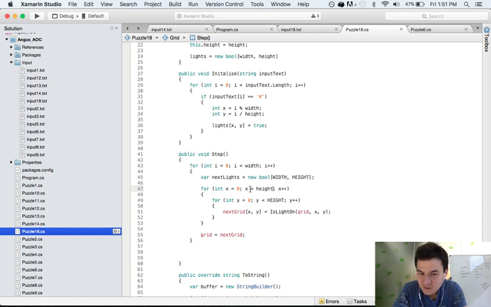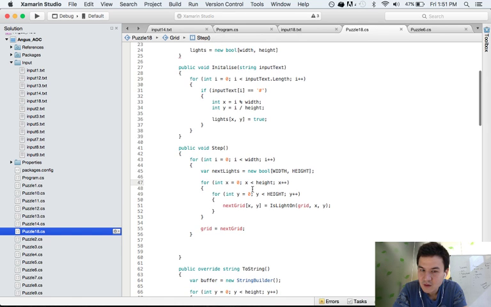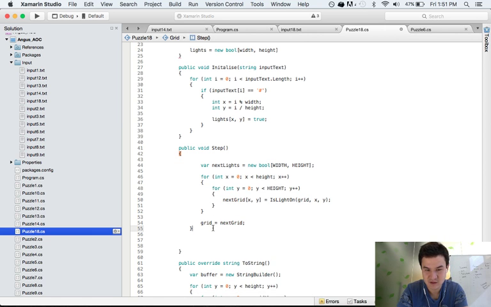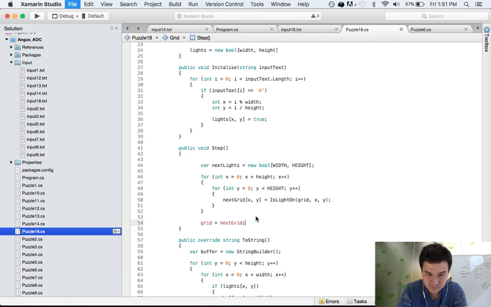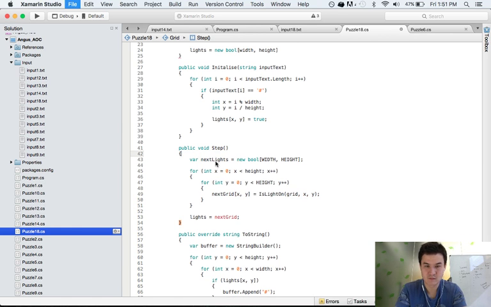What is it? 3 for loops. Oh no, yeah, okay, so this is stepping like 100 times. We just want to step once. Next lights, next lights, next lights.